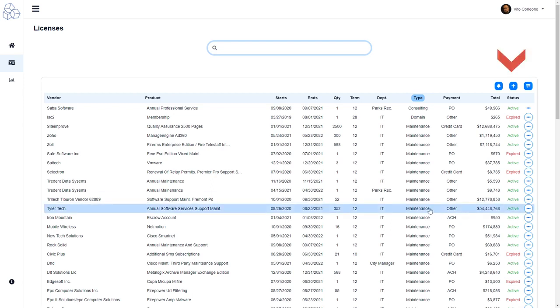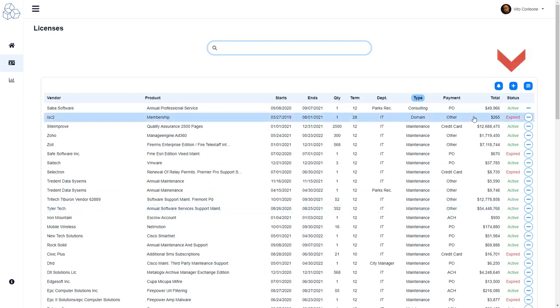You'll also see 3 options on the top right-hand corner: a bell icon, a plus icon, and a filter icon. The bell icon allows you to create a custom alert on an individual license or a group of licenses. This will be in addition to the 30-day alert, but will allow you to select other criteria related to that license, perhaps a longer notification time, for example.